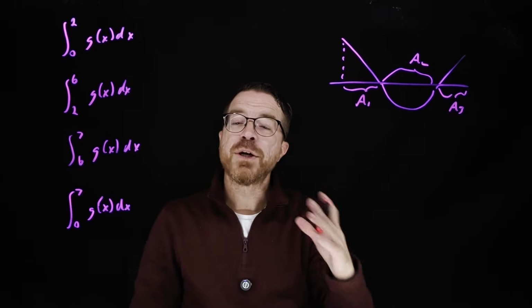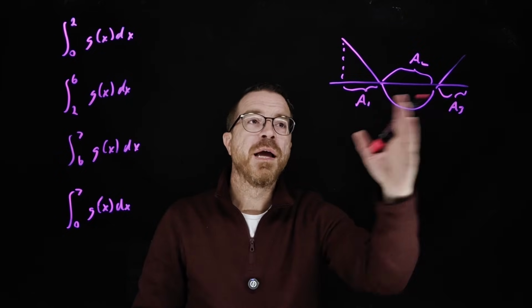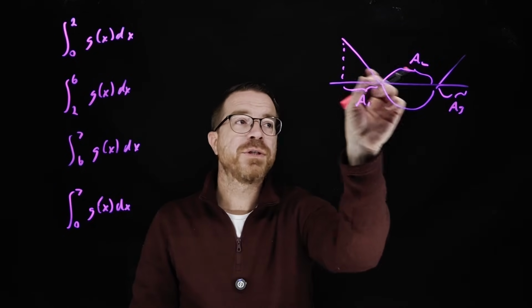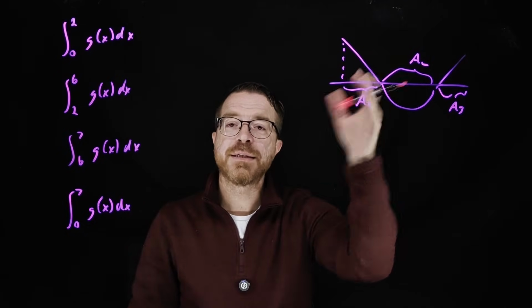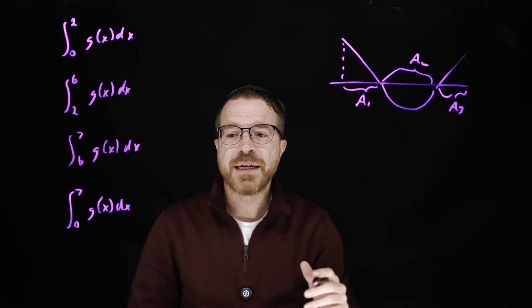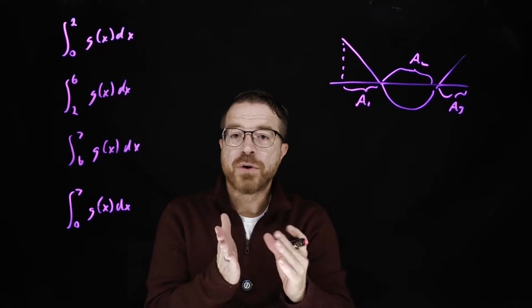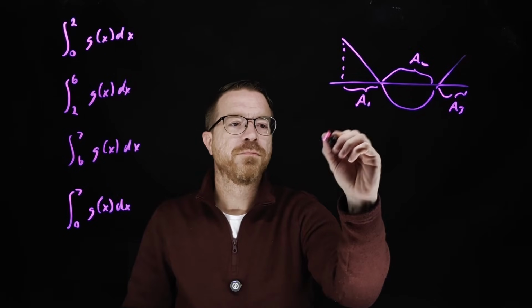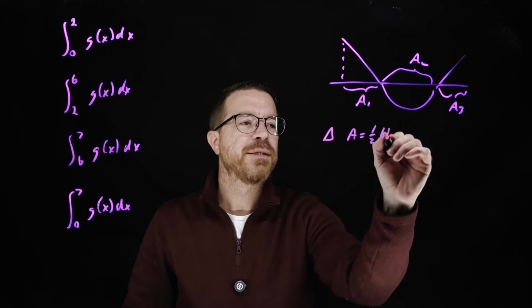And we're going to use the fact that if I want this entire integral from starting point to the ending point, what I can do is I can use the area of the first, second, and third to figure out what this area is, where anything above the x-axis is positive, anything below is negative. So looking at our graph, you can see that our first is going to be a triangle. So for a triangle, the area is 1/2 base times height.